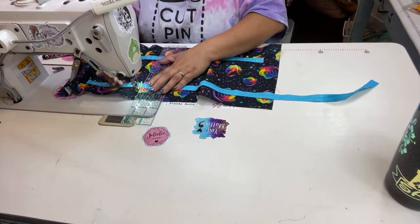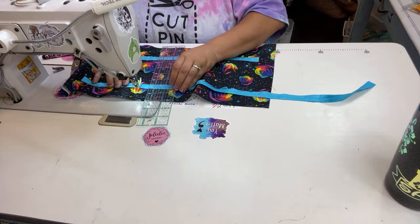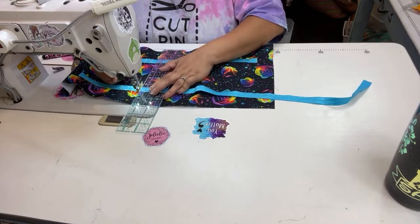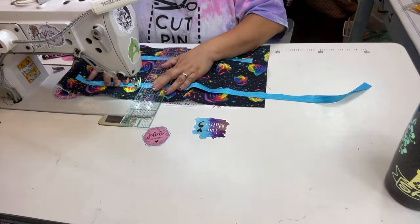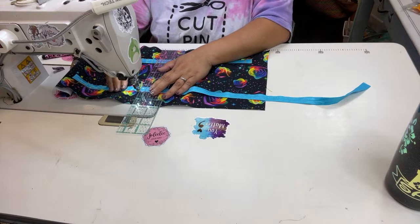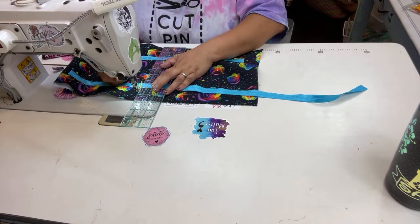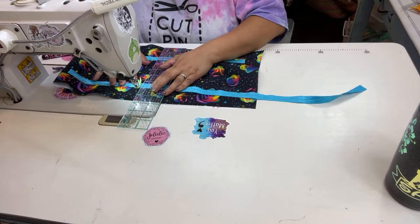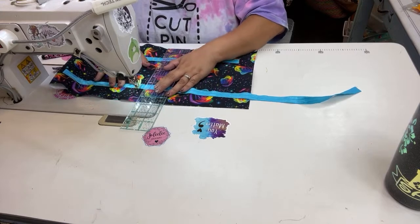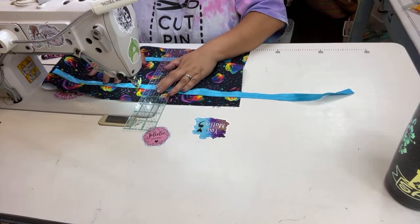If we have enough time after I'm done with this, I'm going to show you guys my son's book bag that I made. The one that I'm totally tooting my own horn about. One of the moms was like, oh my god, I love it. How much for a book bag like that? And I was like, $100. And she's like, oh, I get it. It's worth it because it looks really nice in the pictures, but she wanted to see it in person. So we brought it with us today, so when she comes in, she can see it.